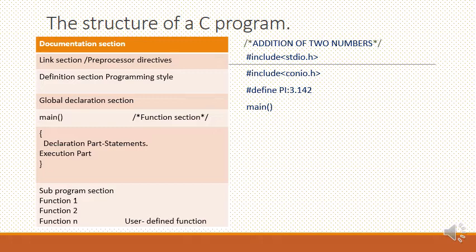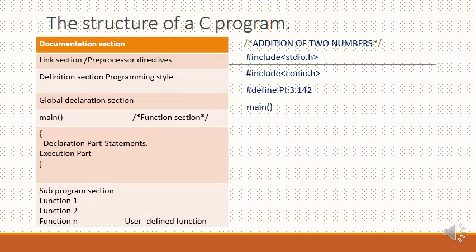Next, main and the opening brace are very important. Without this our program will not execute. This is called the opening brace and this is called the end of the brace. In between the opening brace and end of the brace, you are going to write the declaration part and the statement and execution part of the program.